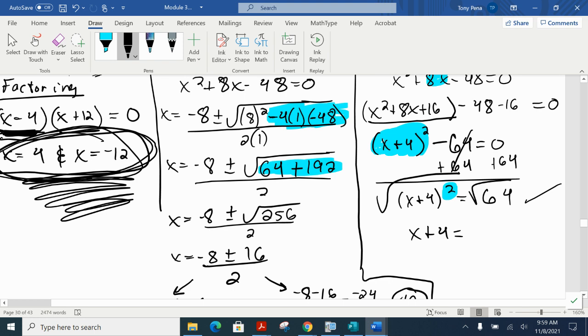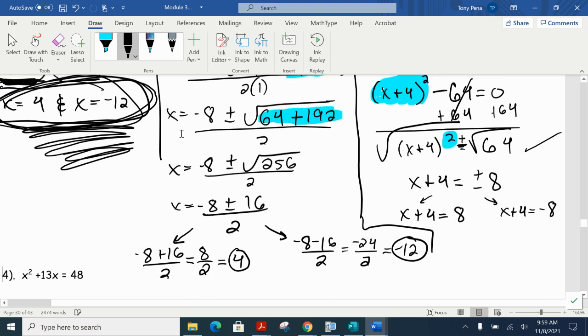This is when we were first introduced to the idea that when I take that square root, it's the first time we really talked about this little plus minus sign. So yeah, that's an 8, but it's a positive 8 and a negative 8. That's when we first started writing the little plus minus. That's also where we first started writing two different equations. So one equation was when we took x plus 4 and set it equal to the positive 8. And then the other equation is when we took the x plus 4, set it equal to the negative 8.